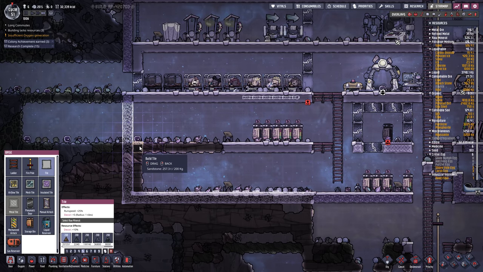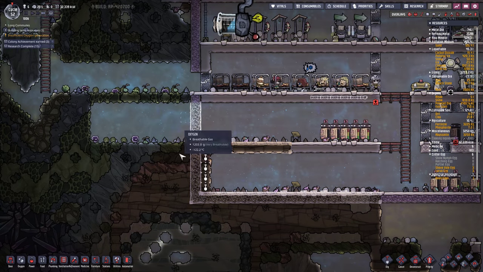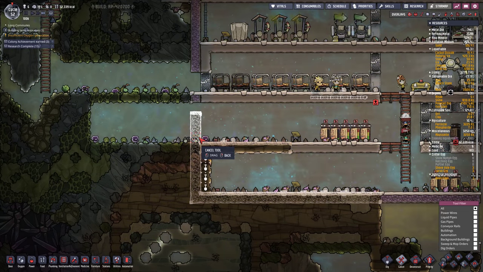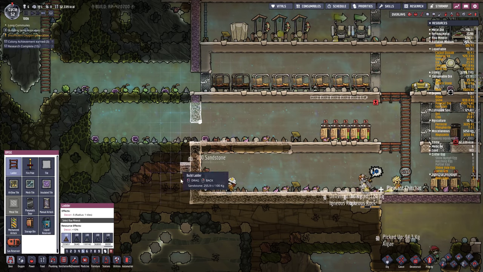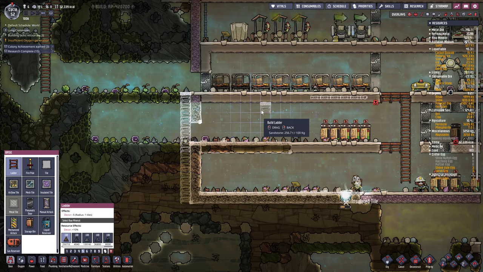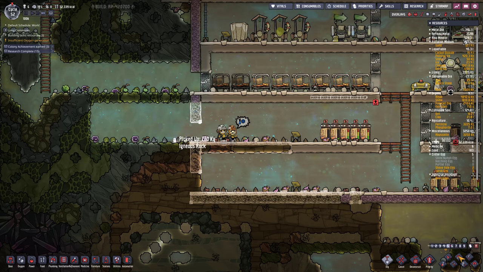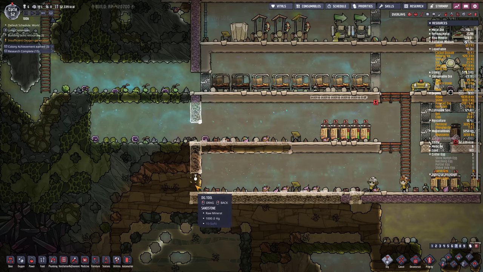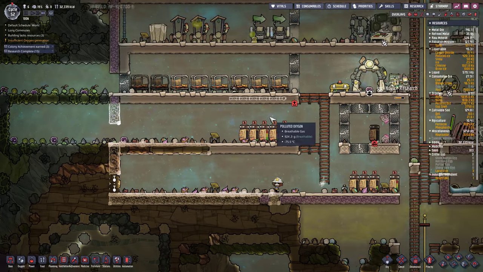Let's build a floor here. Low priority. And we're gonna need a ladder out here. Let's leave some access here. And then build a ladder here for access. Actually, do I even need that? I think we could just do this. So we'll let them finish that and the heating loop here.